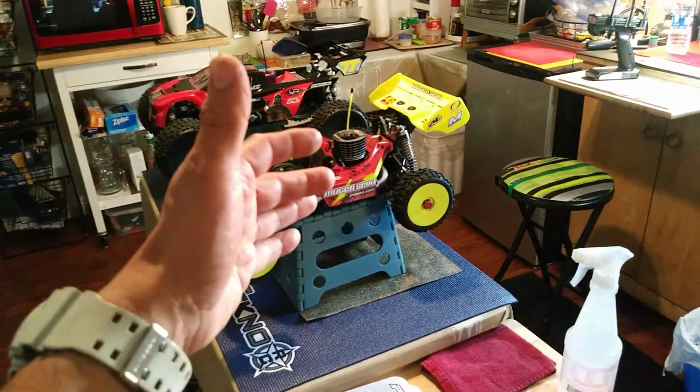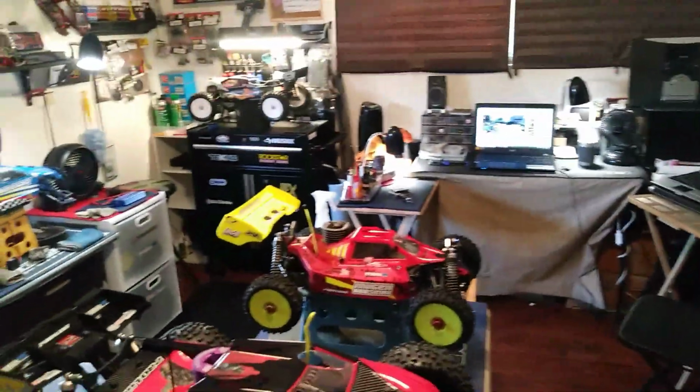A modified Reds .21 or a modified OS? So we'll end the argument, Reds versus OS. We'll see. That OS is no joke though. It's a badass, and it doesn't even have a freaking half gallon through it.